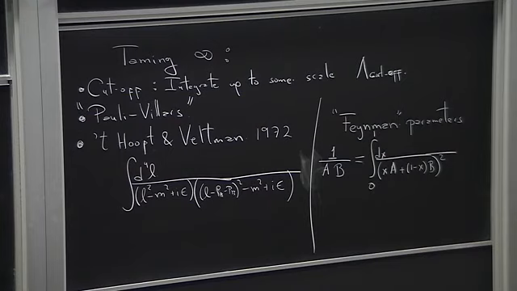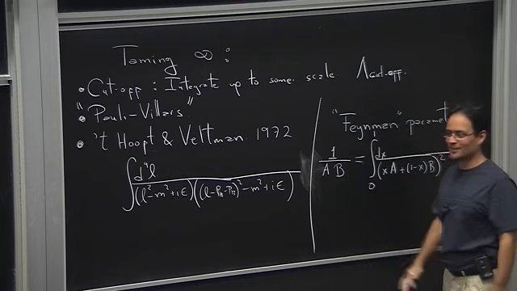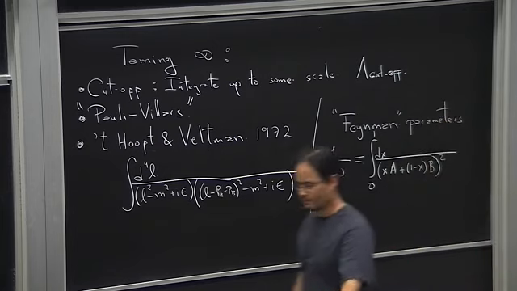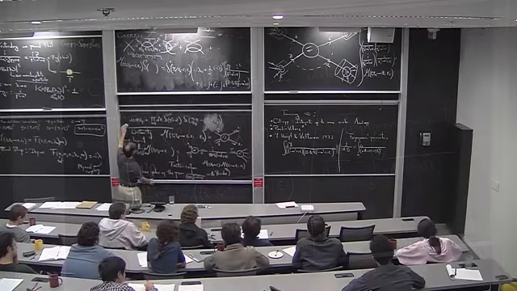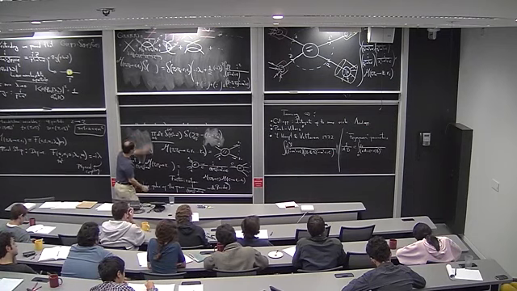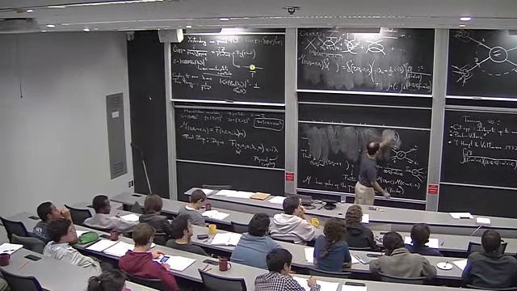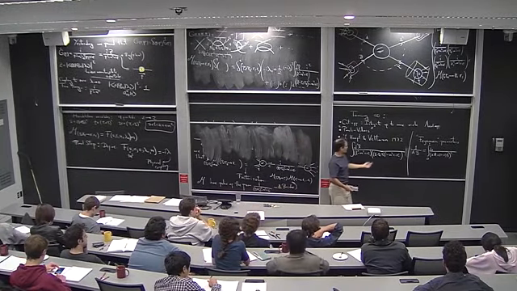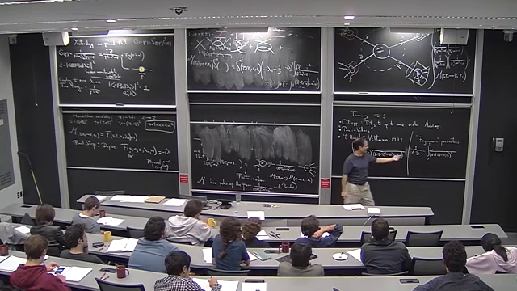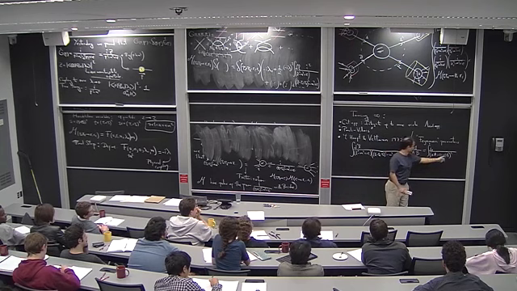In any case, it's a nice trick. So what do you think I'm going to do with this? How am I going to use it on this formula? What is going to be A and what is going to be B? I mean, it's unfortunate that I call the particles A and B. This could be anything. This could be C and D.